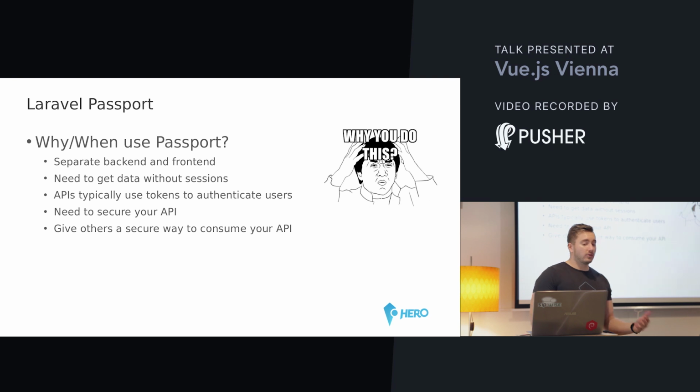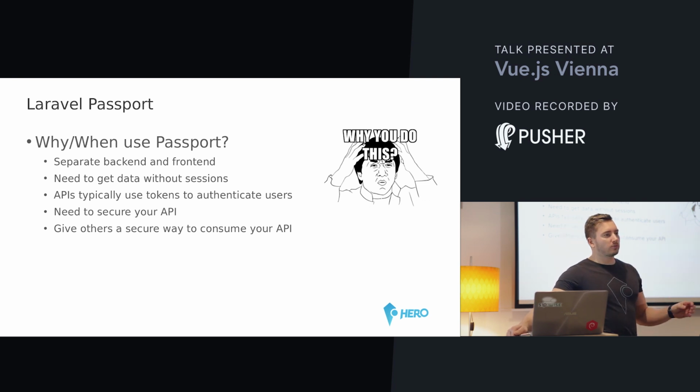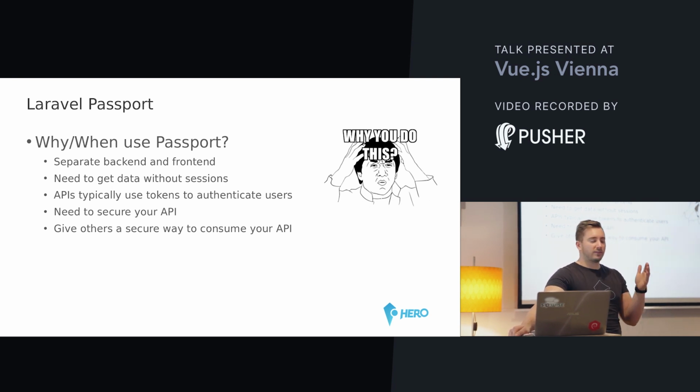So why and when do you use Laravel Passport? Think about you want to separate your backend and the front end, because this is what we have done the last few weeks and months. It makes sense to do this because you can reuse your backend with mobile applications for Android, iOS, and your web application, your web front end. So you do not have to maintain multiple backends. And this is the sense of separating backend from front end. And it's also currently best practice, so you should do it.